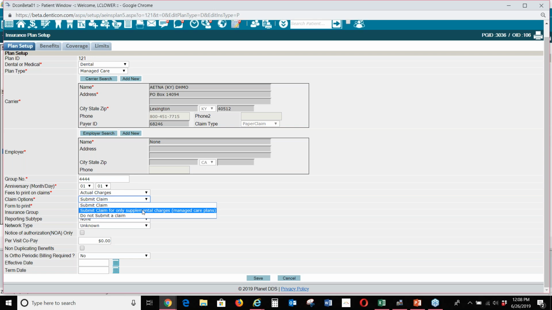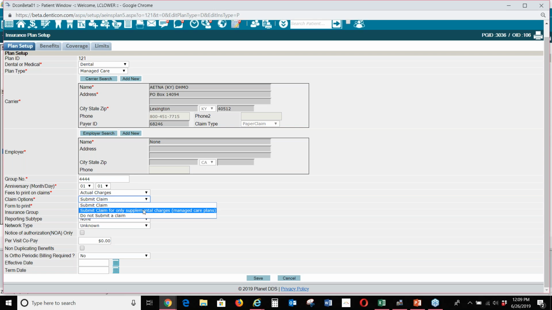A second option is to only generate a claim when there's a supplemental charge, and you notice it says managed care plan. So any of you who participate, this is what we recommend. Option number 2, to only generate a claim when there is a supplemental charge for the procedure. What's supplemental? It means really any fee, estimated insurance greater than 0.